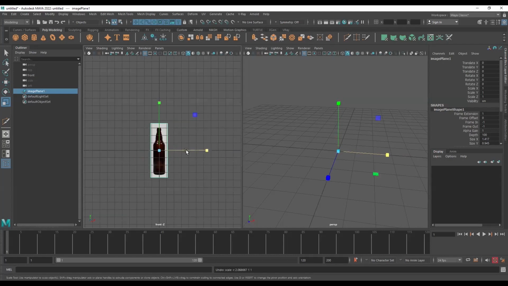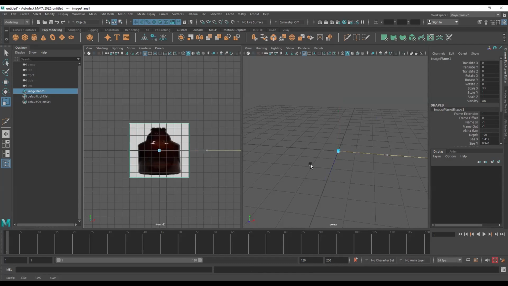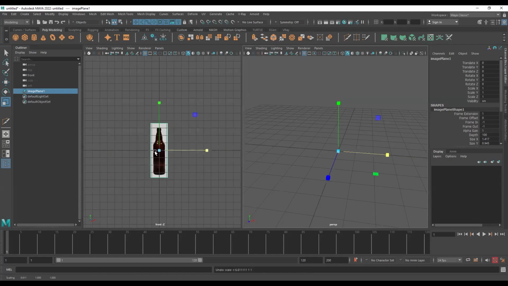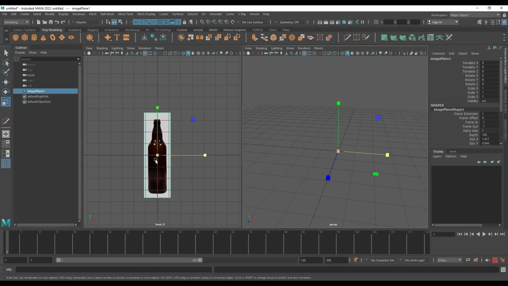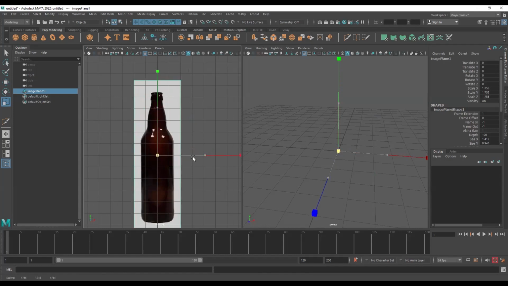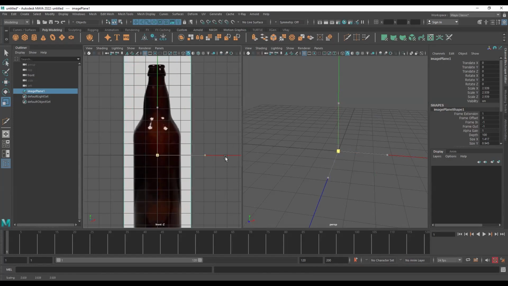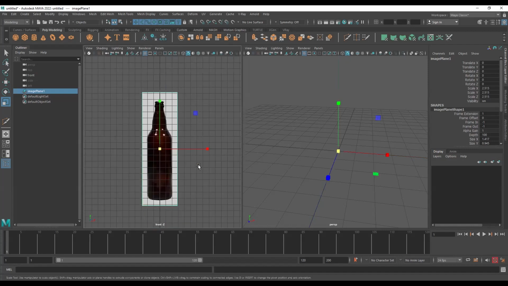Why? Because it's getting scaled in the x-axis. That's why it's completely stretching out. We obviously don't want that. We want it to scale uniformly. And to scale uniformly, this little blue box has to be selected. So I'll click on that and only then I will scale it. So it's quite large now.